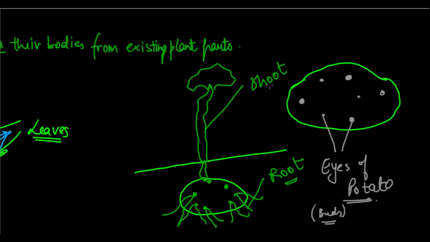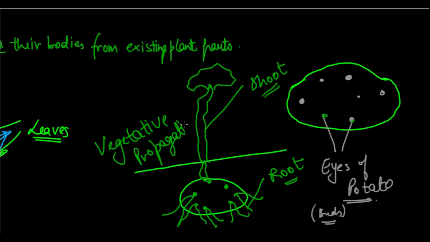So you see there is a development of a plant from one vegetable, which is nothing but a part of a plant, right? So this development takes place without any seed, without anything. It's just a natural part of the potato which contains buds, and from here you have development of these plant parts. Again, this is an example of vegetative propagation. Right? I hope this is clear to each and every one of you.